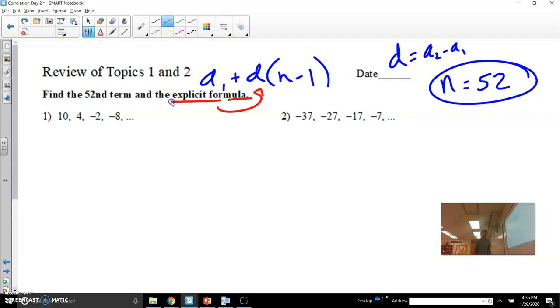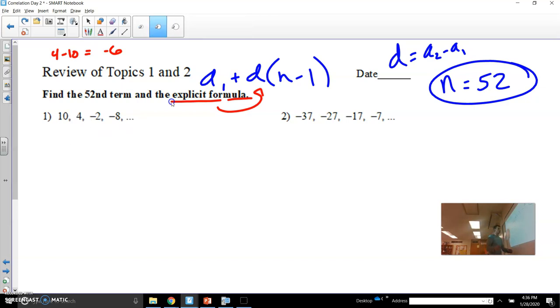So we are going to first study it because we may think of it as geometric if it's not arithmetic. But this one is arithmetic because the second number minus the first number produces a value that seems to be consistent as the rate of change, or later we'll call it slope, between these values. There's a common difference of -6 between these values.